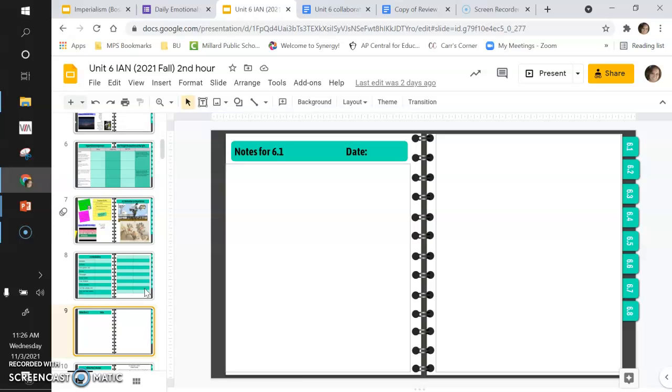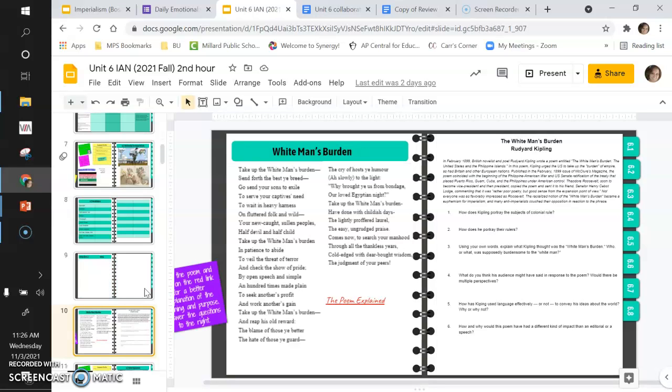These pages, you don't need to do anything with them, okay? You don't need to answer reflection questions from like that last page of the AMSCO readings. You can if you want as practice, but these, nothing needs to be completed on these pages, okay? You should have read White Man's Burden. If you're like, I don't understand poetry, I can't get through it.